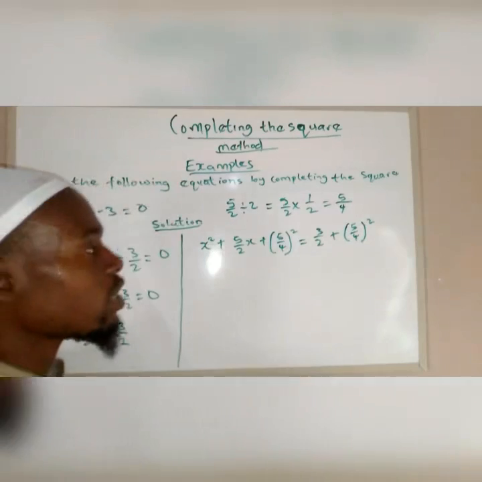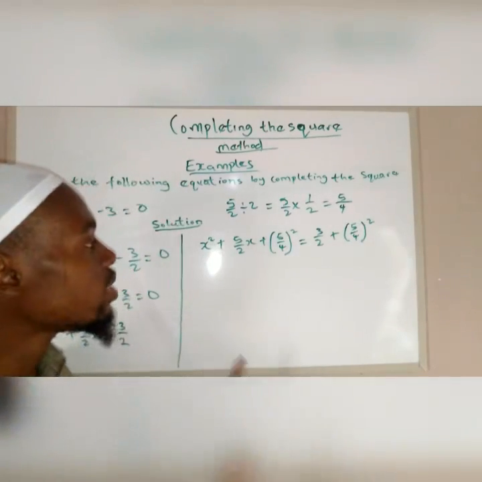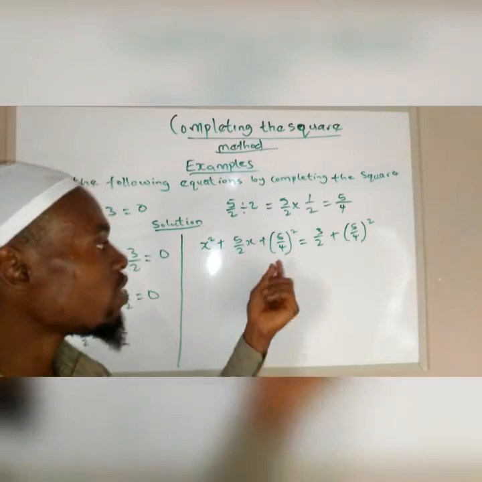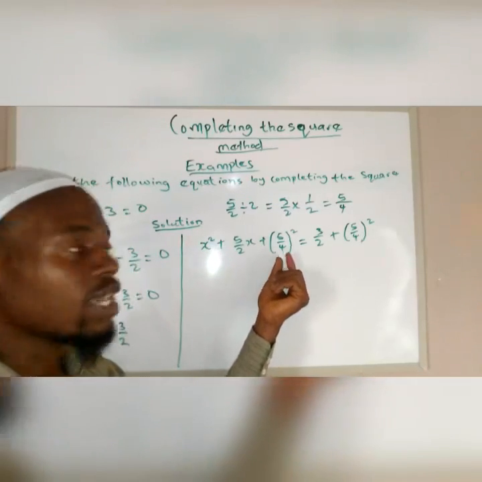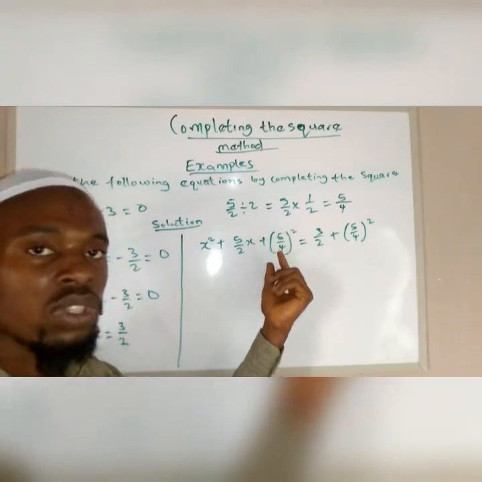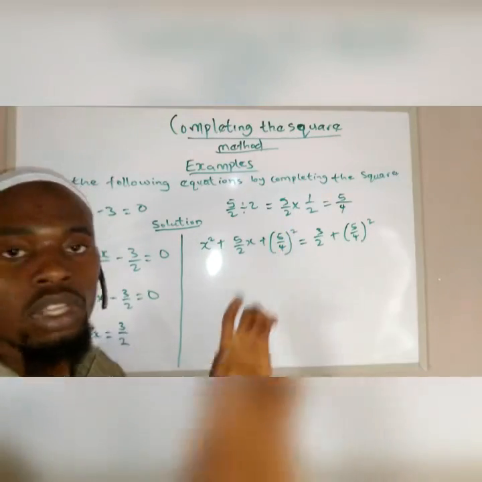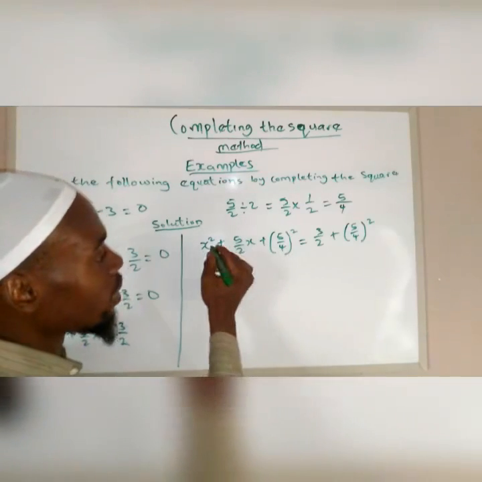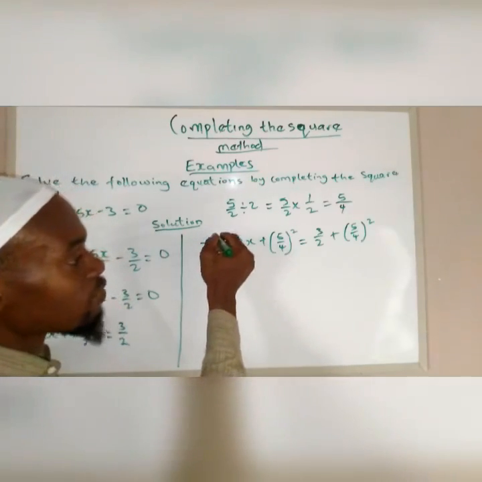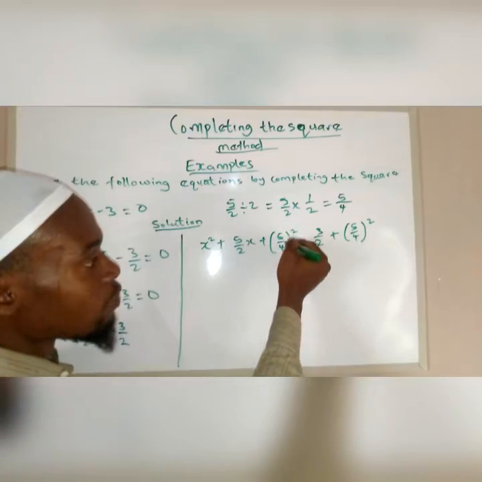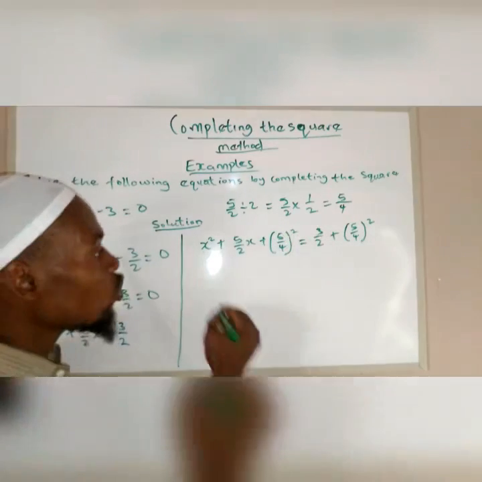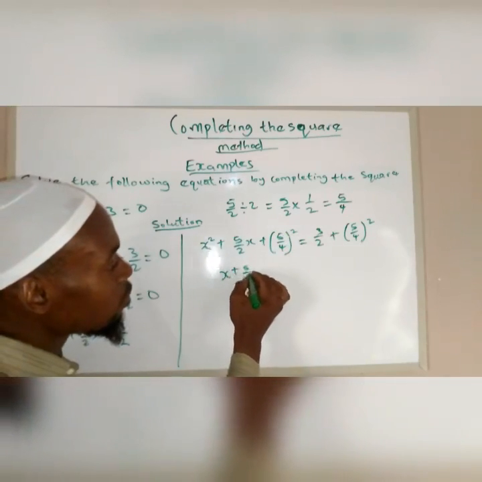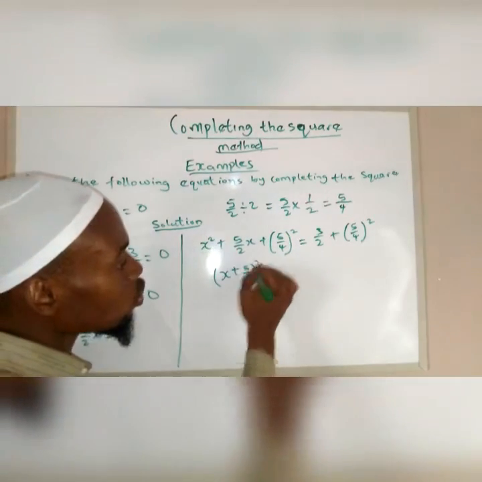Now you have to be very careful when you get here. You don't need to evaluate the value of this, that is taking 5 squared, which is 25, and 4 squared, which is 16. You don't need to do that. Here you have only 2 terms with square. That is x here, the power of x here is 2, and the power of 5 over 4 here is 2. So we are going to write it as x plus 5 over 4 all squared.